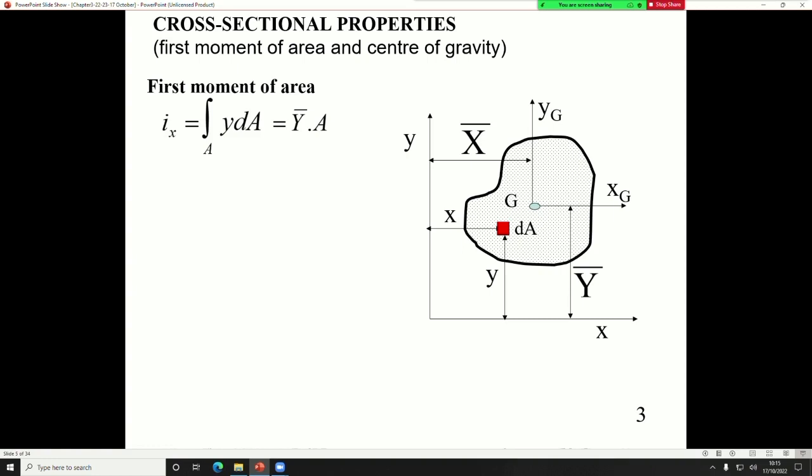Now this integral is a double integral because we can say dA is equal to dx multiplied by dy. In mathematics, if I say dA, I just use one integral sign to show it, but if I write it as dx dy, then I use two integral signs. So the first moment of area of this section with respect to x, I can either use this equation if I know where y bar is, or I use this integral. If the shape is regular, it's very easy to find this integral. If the shape is not regular, then I can find this integral numerically, something you do in the second semester of this year, numerical analysis. And the same for the y-axis.